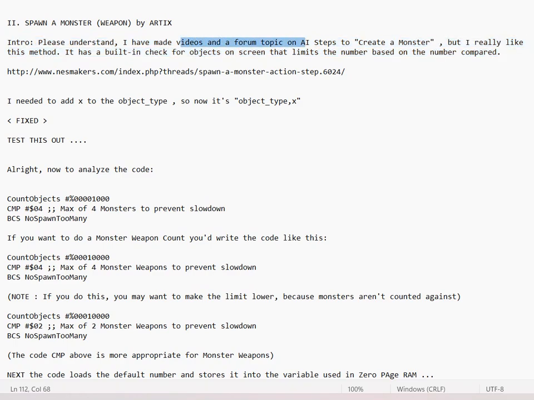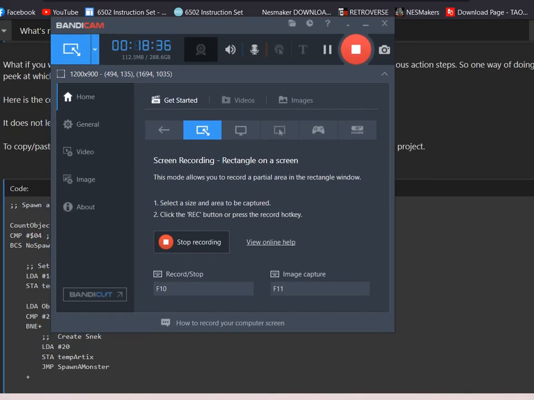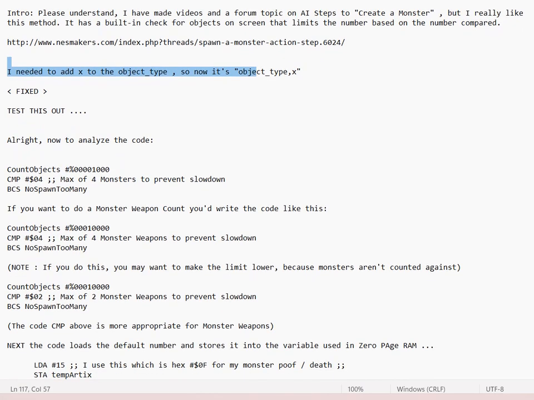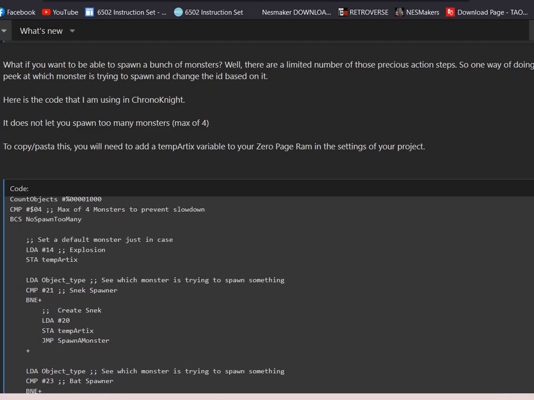Alright. So please understand, I have made videos and a forum topic on AI steps to create a monster. Usually it uses like the user screen variables and stuff like that. This one has a built-in check for objects on screen that limits the number based on the numbers compared. So here was the link that had the monster action step. I needed to add X to the object type, so it's now object type comma X. So when you throw in the code right in here, this is object type comma X.